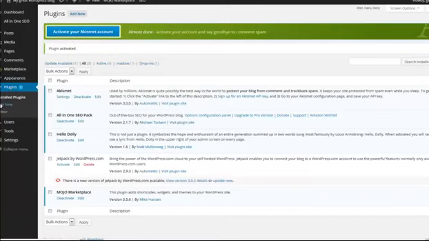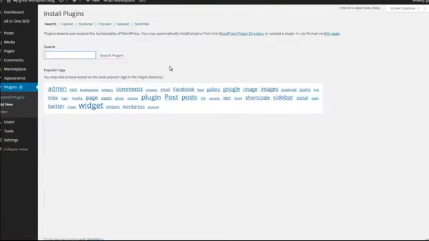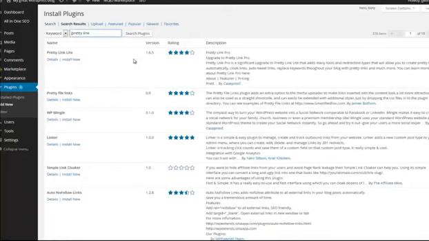Okay, we're going to press add new, and this next plugin is actually really key as well, and it's a big time saver. It's called the Pretty Link Cloaker. If I just type in Pretty Link Lite, that's what we're going for. There's a paid version, but you certainly don't need that. Pretty Link Lite is all we need, and basically what this is going to do is make our links look better.